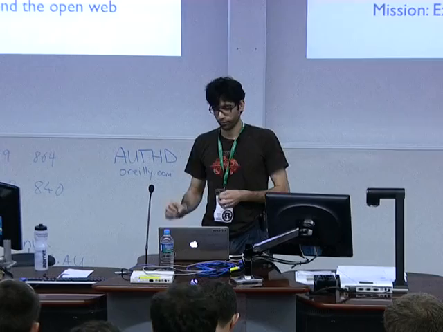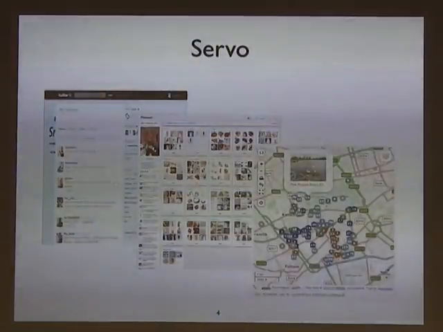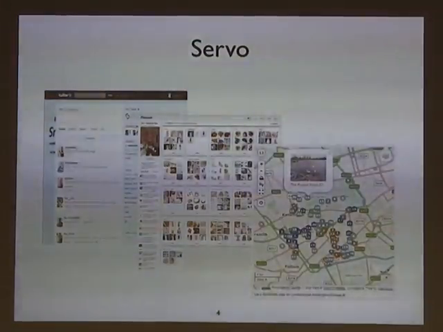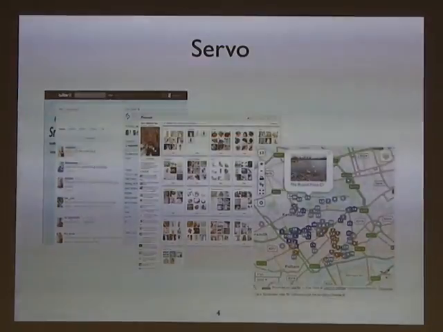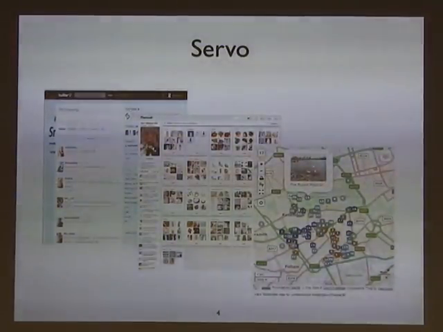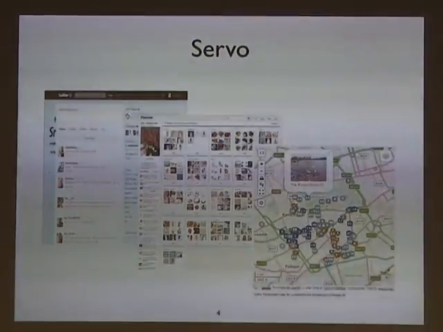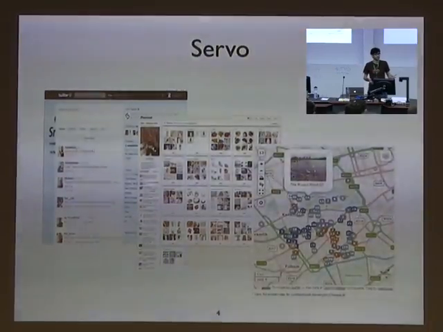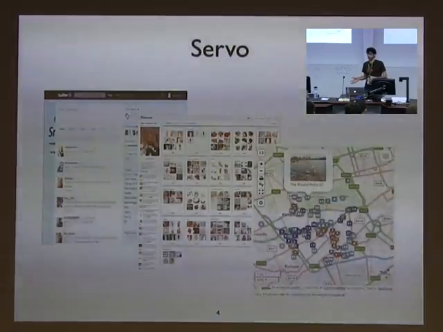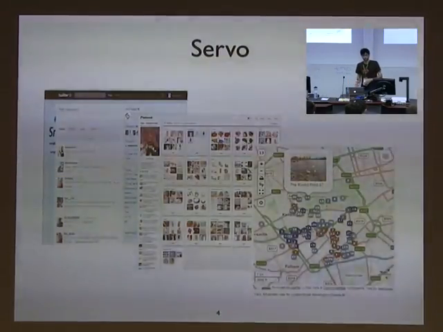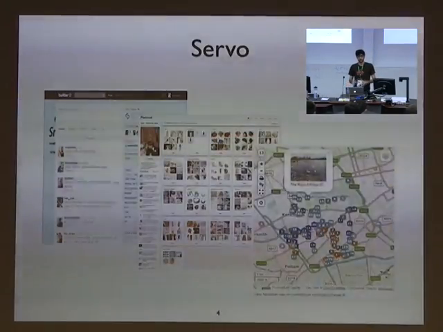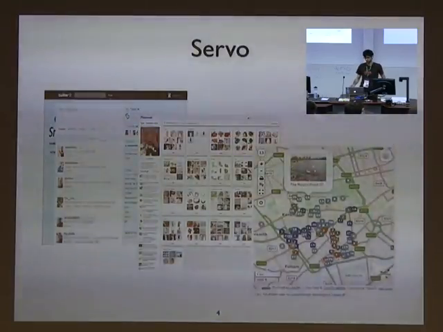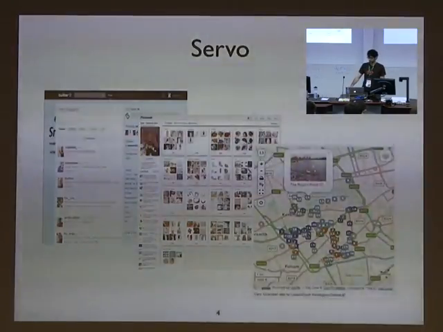And another thing that we're looking at is what can we do just to re-architect the browser itself? So not just HTML and CSS and expanding the scope of those, but the browser itself. The basic design hasn't really changed a lot since Netscape days. And computers have changed a little bit. We have multi-core now. We've got a lot more capacity. And web pages have changed a lot. So we're hoping we can improve security and performance and get a more parallel browser architecture. And that's a project which we call Servo.